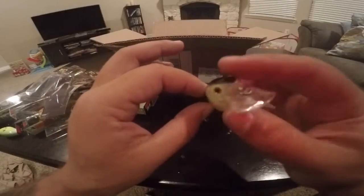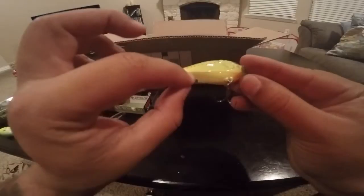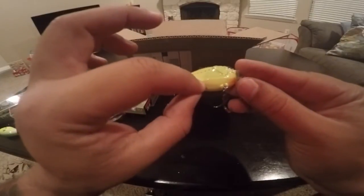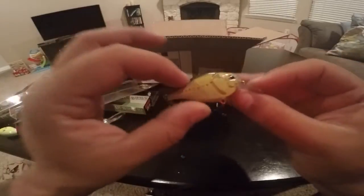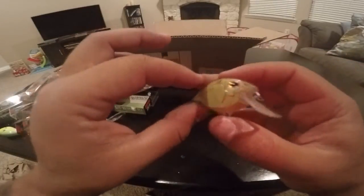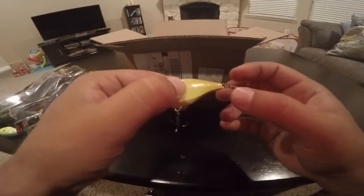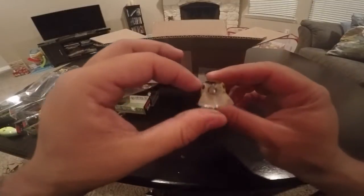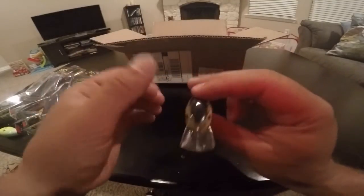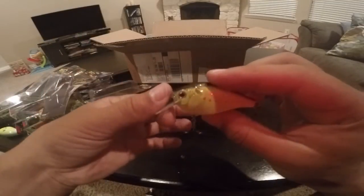So that's different. The very sharp lines on it kind of remind me of Sebile baits. I don't know if you've ever seen a Sebile, they have very sharp, pronounced lines on them, and this is kind of the same thing. Of course, your standard plastic bill here. The hooks, yep, they're pretty sharp. So yeah, I'm really excited to get these out there and see how they work. Might be something to start throwing in the tackle box with everything else.